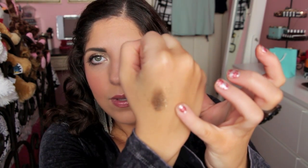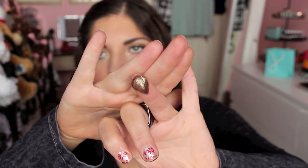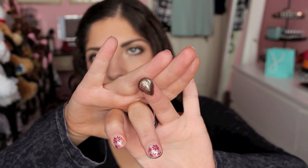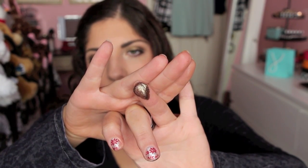I usually would wet it first because it's definitely very messy and it will get all over your face if you're not careful. Look at that. Holy moly, gorgeous. And then look at it on my finger too, because that's the real pigmentation there. That's what it would be if I had wet my brush and put it on. So I just love how it looks on my eyes. It just really brightened my whole makeup look, and it was stunning, and it lasted a really nice time.